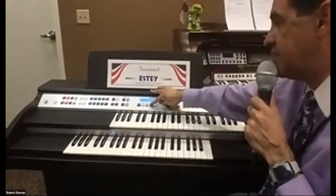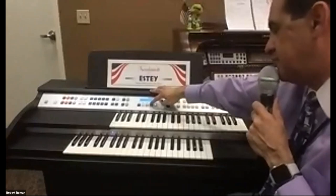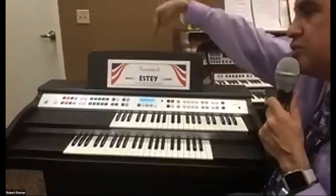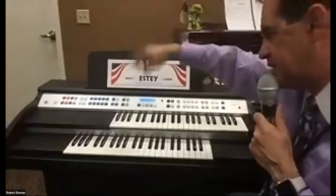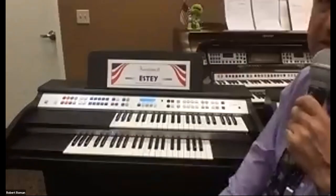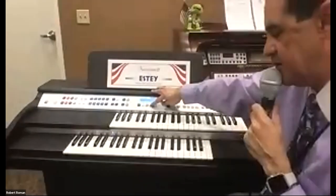And so for the Estey Freedom 3s, this all ties into the song feature. If you push the melody off, it'll stop playing the melody and allow you to play the melody in its place. Everything else will still work like the other function. So here again, you're going to have to hear the same intro a few times. Now I'll turn it off after a few notes.